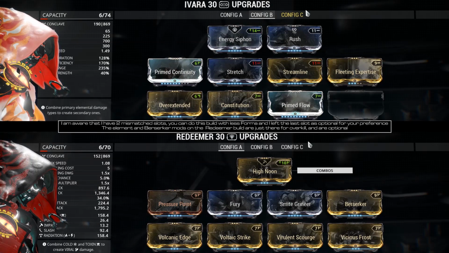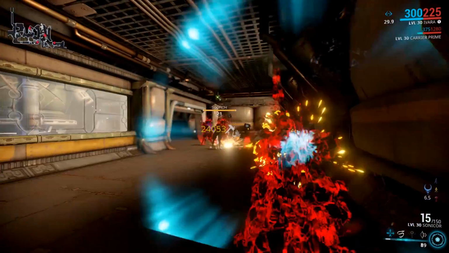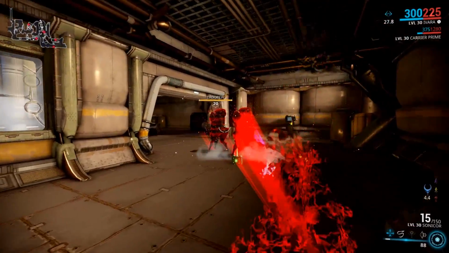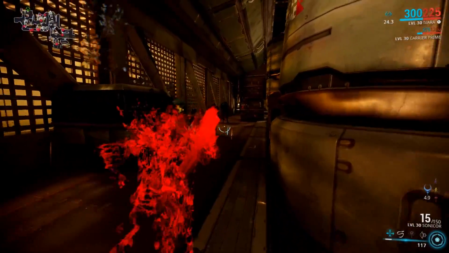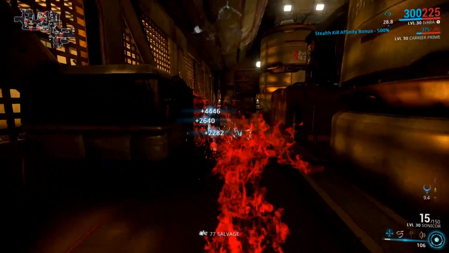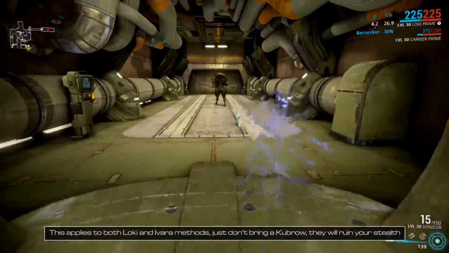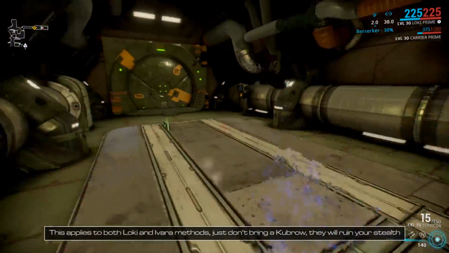Similarly for the Ivara build, I maximize for efficiency, range, and duration to make the most out of her sleep arrows and prowl efficiency. For Ivara, I recommend a Redeemer modded for pure charge attack damage so I can punch through multiple enemies at range and avoid entering a finisher animation. I chose this weapon to make use of Ivara's sleep arrow to compensate for her lack of invisible mobility compared to Loki. Also, a carrier without a weapon equipped is helpful, with an animal instinct mod to aid you with tracking enemies and pulling in loot.